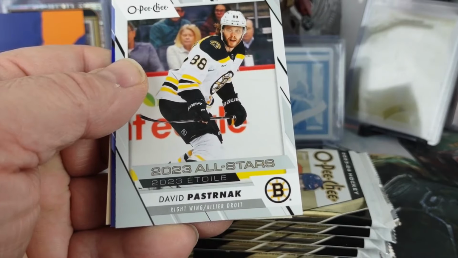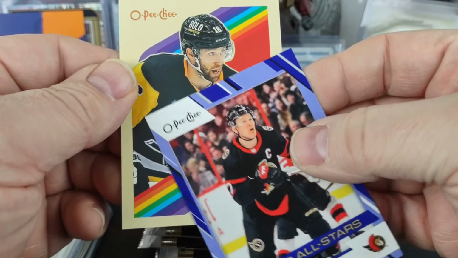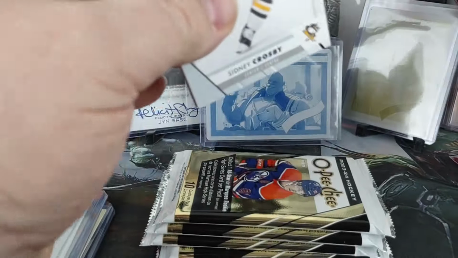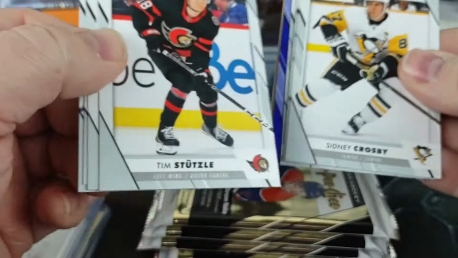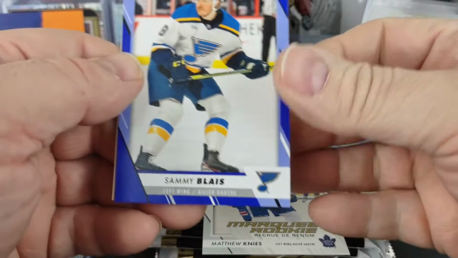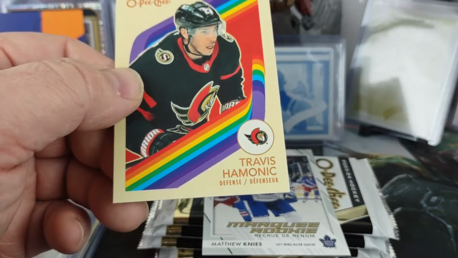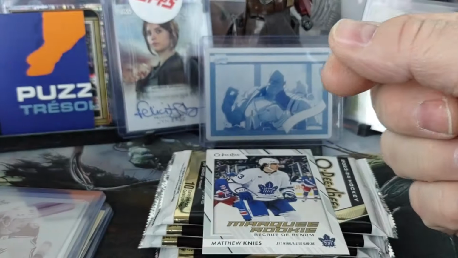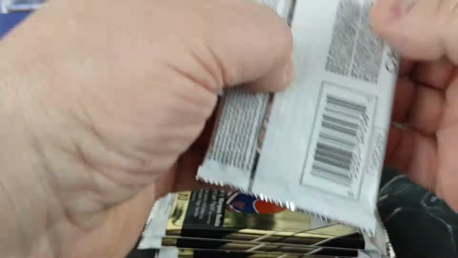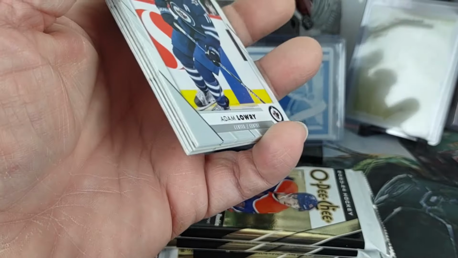David Pastrnak for the All-Star. Brady Tkachuk, blue All-Star. And Jason Zucker on the retro. Matthew Knies. I mean, he was in Series 1, so he already has his young gun. Sammy Blais, blue, and a Travis Hamonic. Let's pull a platinum preview.